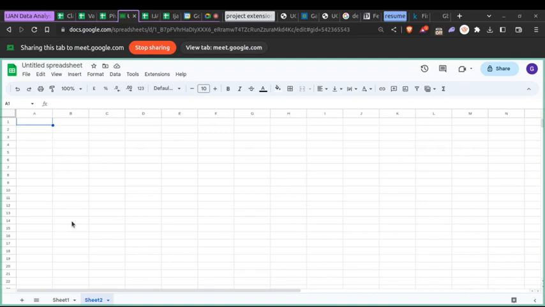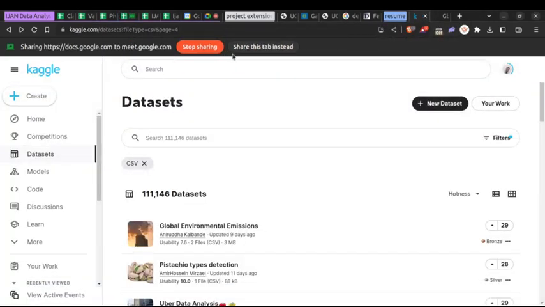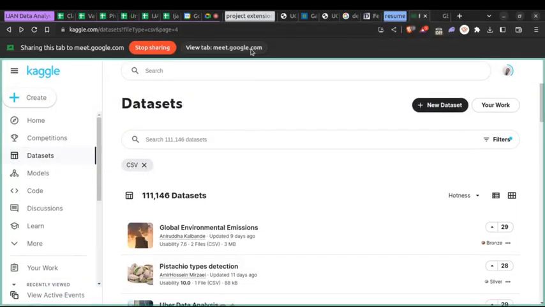Then there's something interesting that I want us to do. There was a time I introduced us to a site called Kaggle, kaggle.com. There you can get a lot of data sets, and I think I found some. So here is the platform. I have an account here.